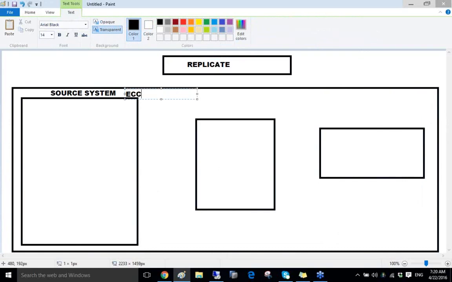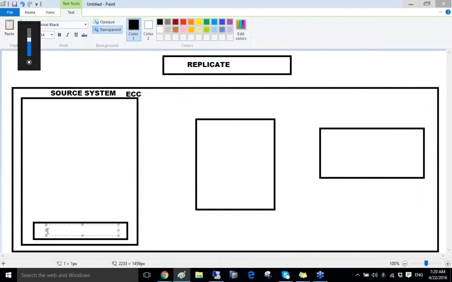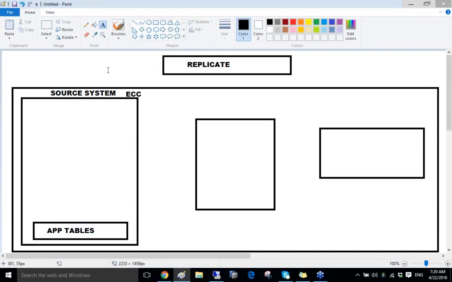So in this case, our source system is the ECC system. On the source system side, we have the application tables.